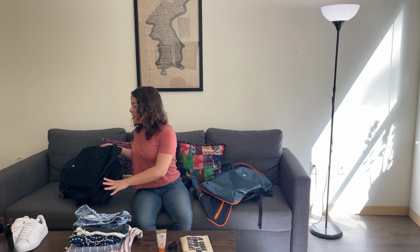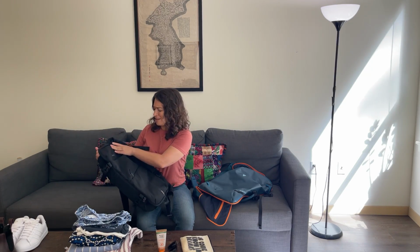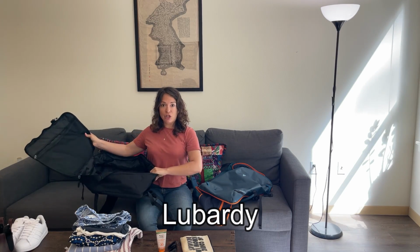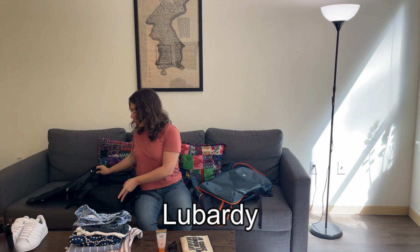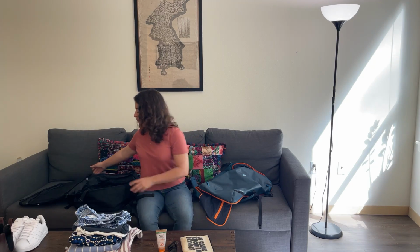If I'm traveling solo in Mexico and I'm only gonna be there for a week or 10 days, I have another pretty budget bag that I got on Amazon. It's called a Lobardi. Again, it's a clamshell, it opens like a suitcase, and it fits more than 7 days worth of clothes, but not many shoes. I either have to wear my biggest pair and put my sandals in here, or stuff a lot of things inside my sneakers for them to fit properly. But this is a great bag.